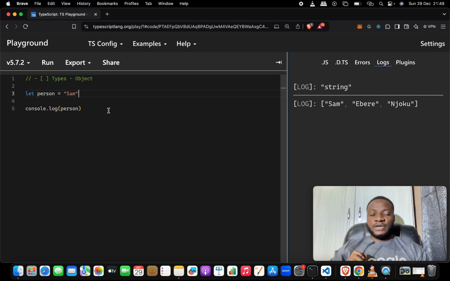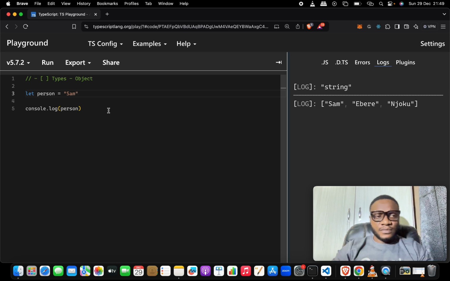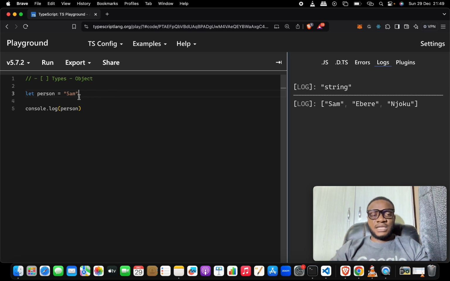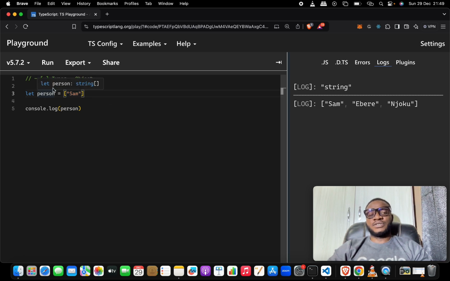All right. So it follows a similar pattern in any other thing that you are declaring. As long as you don't specify the type, it's going to infer whatever type you've given. If I change this and make this an array and hover on top of it, you see it's telling us that this is an array of string because that is what you passed in. And if I add maybe a number here and hover on it, you see it's telling us that this is an array of string and numbers. Do you see? An array of string and numbers.